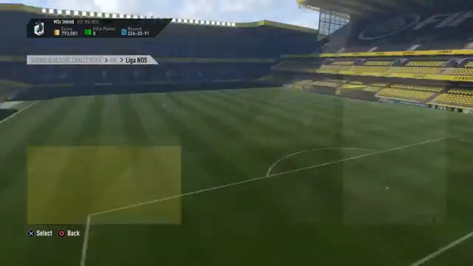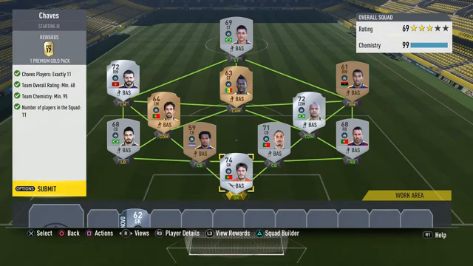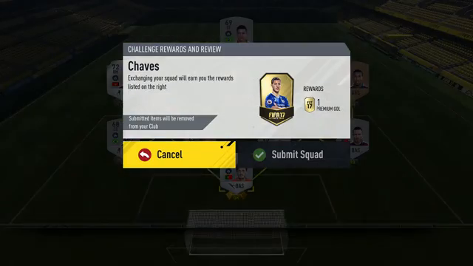Next up is Chaves, and in Chaves we'll see another team where you need 11 players. I didn't have a lot of them, but surprisingly these players aren't too expensive. Most of them you can get for around 500 coins, plus or minus 200, I think is the average range that I paid for most of the players that I still had to buy. 68 rating required, 95 chemistry, no problem in this case as well.